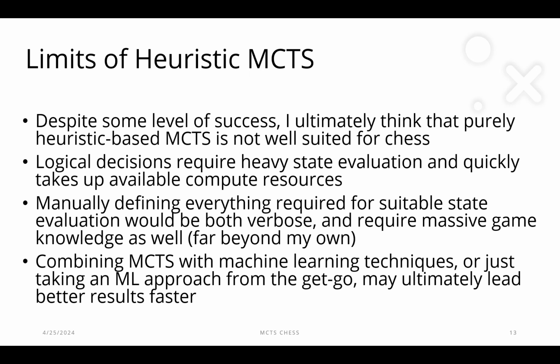Okay, so limits of heuristic MCTS. Despite some level of success here, I ultimately think that purely heuristic-based MCTS is not well suited for the game. Logical decisions require heavy state evaluation and quickly take up available compute resources, and manually defining everything required for suitable state evaluation would be both incredibly verbose code and require massive game knowledge beyond my own personal understanding. Combining MCTS with machine learning techniques or just taking an ML approach from the get-go might ultimately have better results.